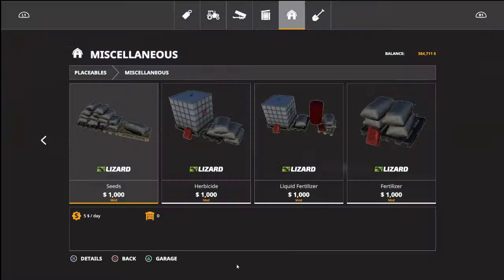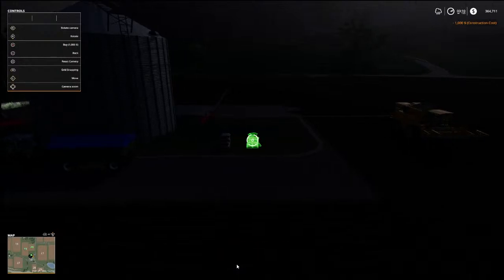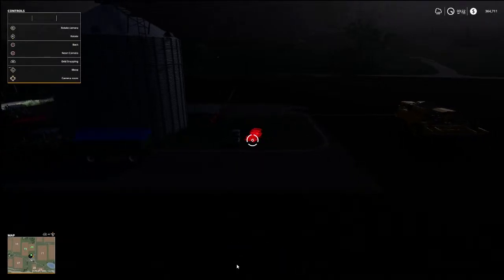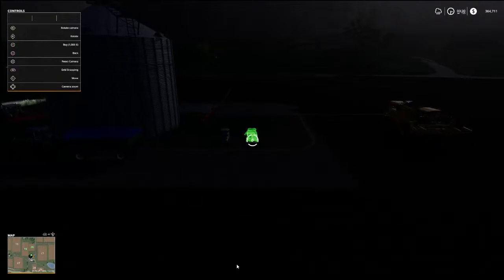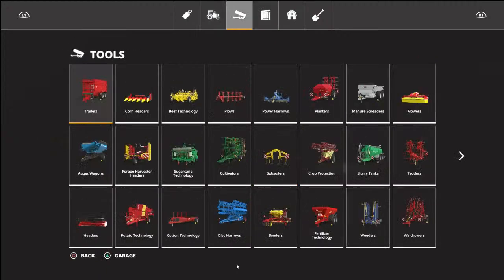We're going to exit out of that. We're going to get our fertilizer as well. We're going to turn it and match it up to be beside our seed, so they're kind of close to each other and you can fill everything up in one go. We're going to place that. Now we're going to go back out, and what we're also going to purchase today is a fertilizer.